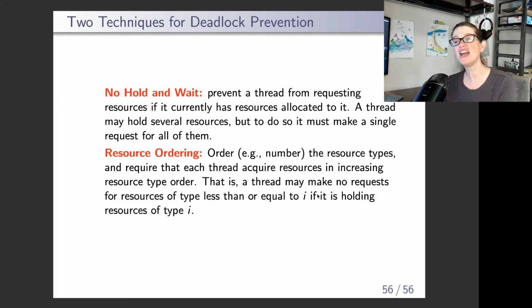So how do they work? The idea behind no hold and wait is you need to acquire multiple resources, but the problem is that we might only be able to acquire some of them, but not all. So with no hold and wait, you are not permitted to own anything while you are waiting to acquire something else. That can be a busy wait or a sleeping wait. You are not permitted to own any resource while waiting to acquire another, which means you must own all of the resources or none of them. That simple.